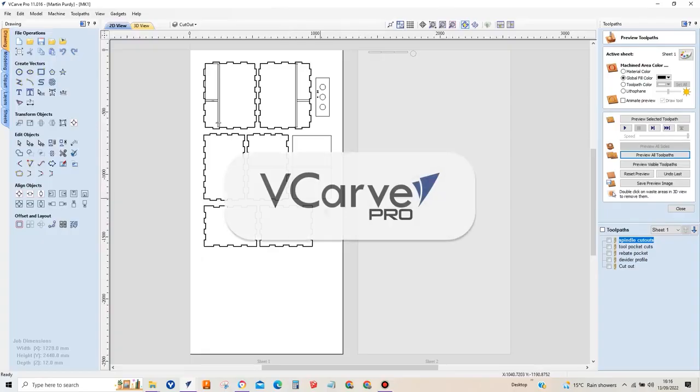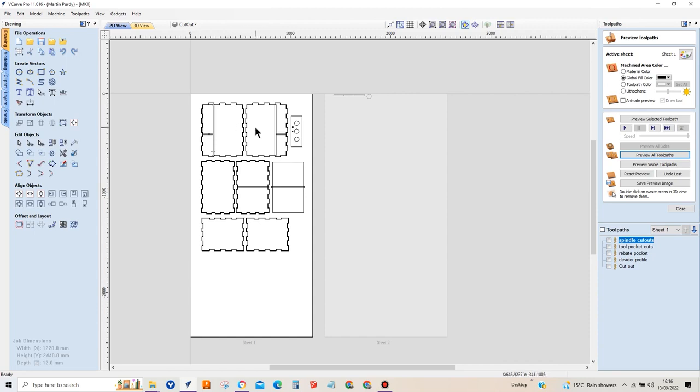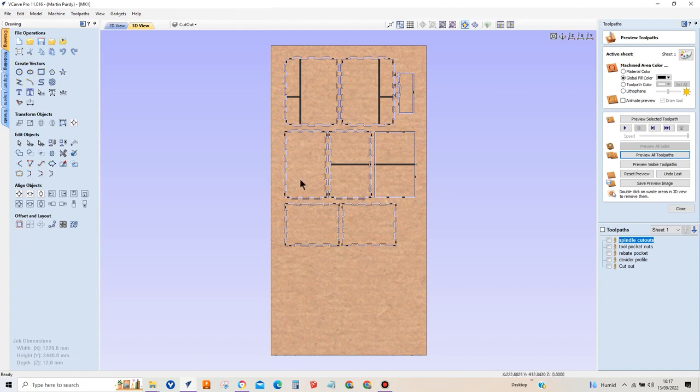So here is the file in Vectric VCarve. What we've got here is some very basic components — a top and a base. They are symmetrical, so it doesn't really matter which one is which. This is going to be the front and the back of our flight case, and these will be the two end components. This particular one here I've designed separately away from the box making gadget, which is a central divider. I've pinched a section from Yeti's spindle holder. That is going to sit into these rebates here along with our central divider, making the area where our Z-Head is stored, and this particular side will be the area for our spindles. So there are all the components as a preview of the cut file.